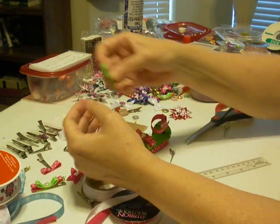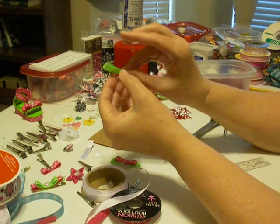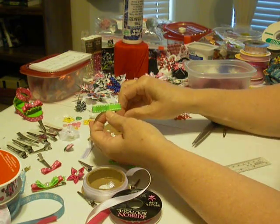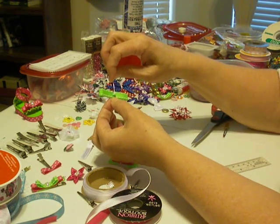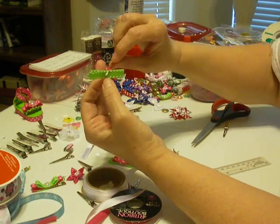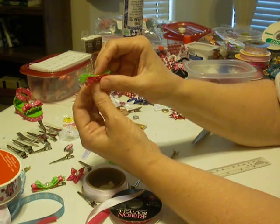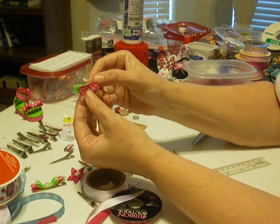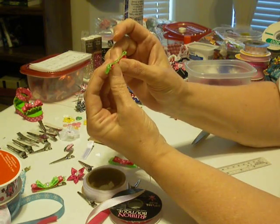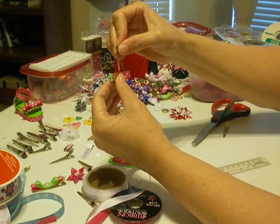Okay, so once that's pretty dry, you're going to take another piece of glue, and see how I glued these two together, and you see the little seam there in the middle from where I glued those. So this time I'm going to just put a dab of glue in there. Then I'm going to take this one I just did with the seam on the inside, and I'm just going to line that up in the middle. So if you did it right, if you match your open seams to each other, you should have it dead center. But if it's not, just eyeball it, and you can tell by looking whether or not it's pretty even. Okay, so once you have those two together, clip it and let it dry.